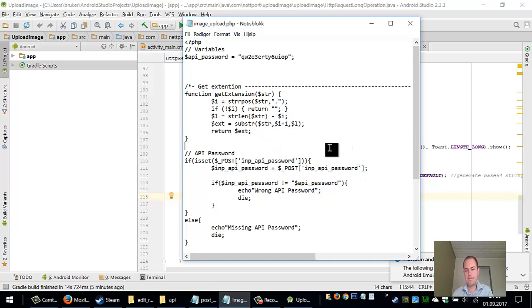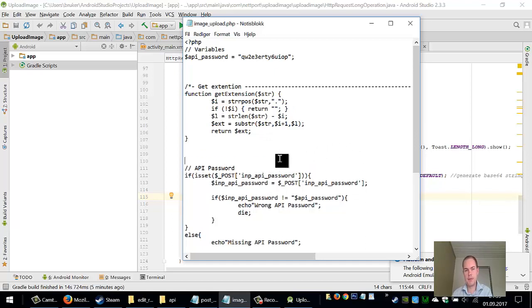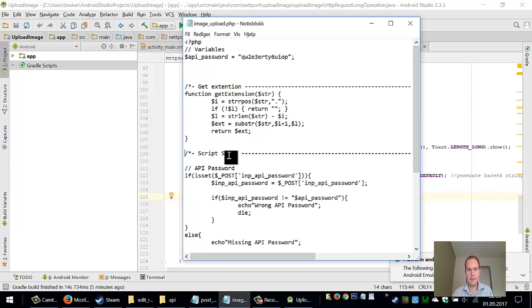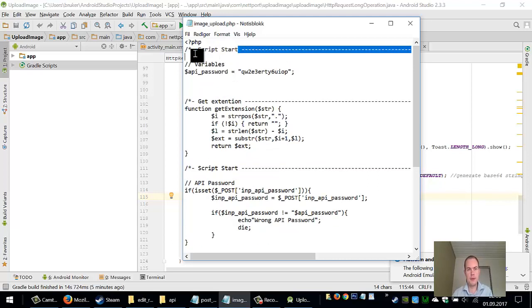So let's put the script start here. So we just have different blocks of code now. And up here we have user variables, or system variables or something.